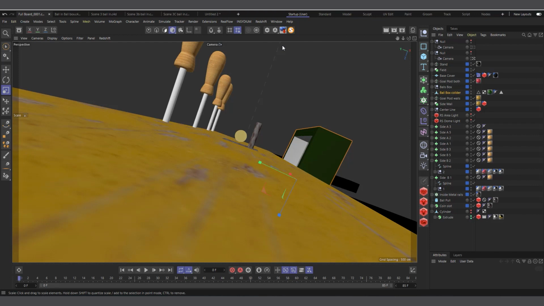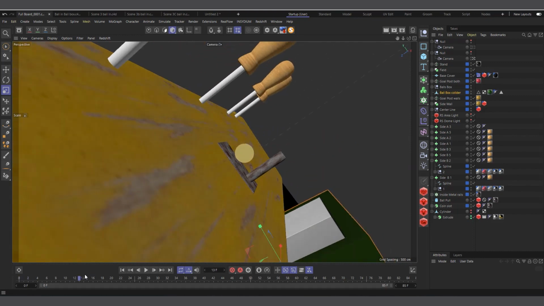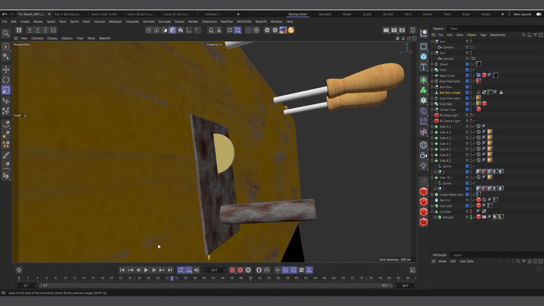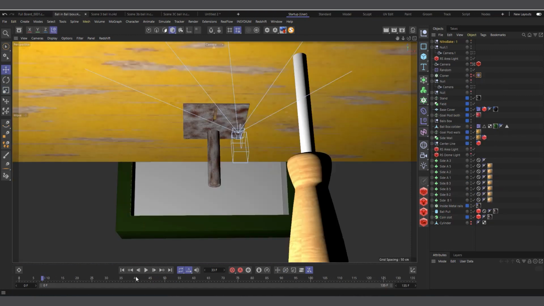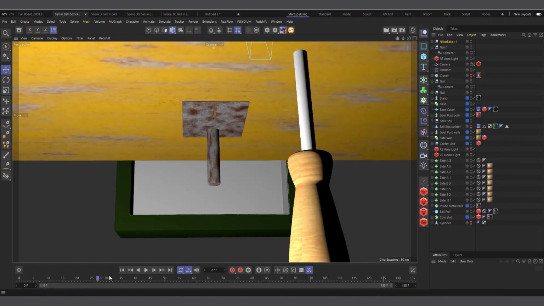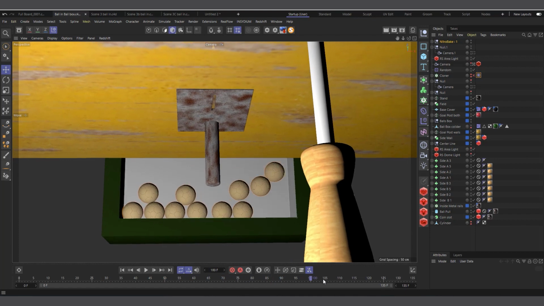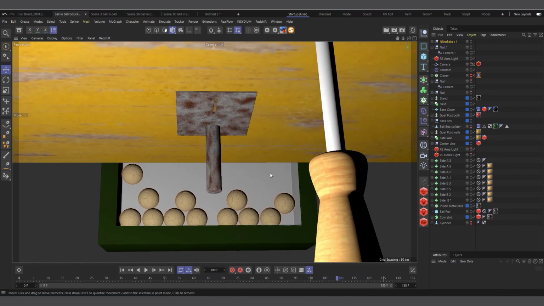So now I'm in Cinema 4D, and I'm using Cinema 4D R25. But everything I did here can be done in almost every version of Cinema 4D, previous and upcoming ones, because it's quite simple stuff. This is the first scene, where you can see it's zooming, getting close to where the coin is entering. Then if I move to the next scene, you can see the balls coming out after this thing is being pulled.